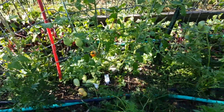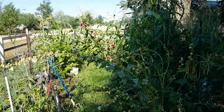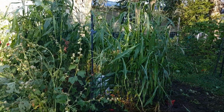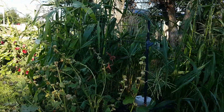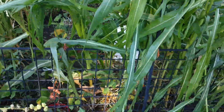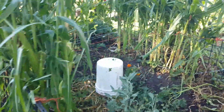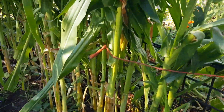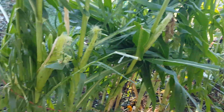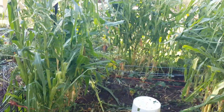These guys did all right, and so maybe they got buffered because of the corn and all that I had planted here. And my theory here when I planted this is if I give it enough support, it won't bend over and lay over in the wind. And the structure worked. And I do have them tied too as well. If you see here, I have them anchored here. So it helps support them. So this didn't do too bad. It's just not pretty anymore.